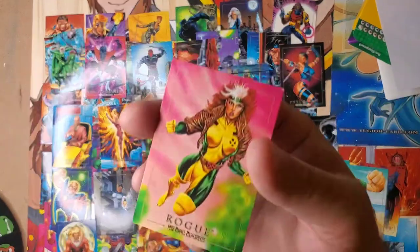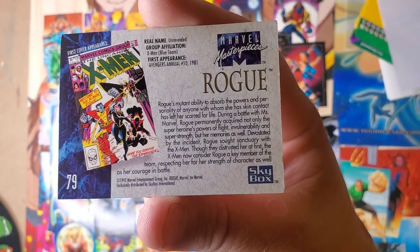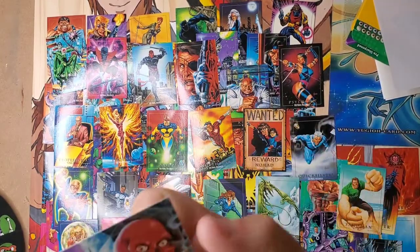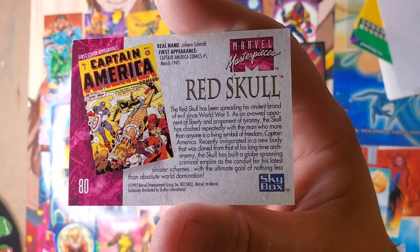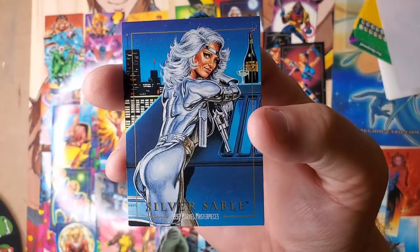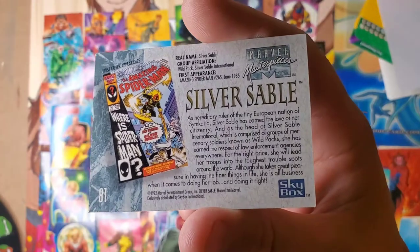Now everybody thinks that the straight up-and-down symbol that India had for years before Hitler is hateful — people say you're racist for having it. But if it's on a tilt, yes — if it's straight up and down, it's not the same. That's how crazy this world is: you could take something and just tilt it or change one little detail and destroy the whole premise behind it within a matter of seconds.